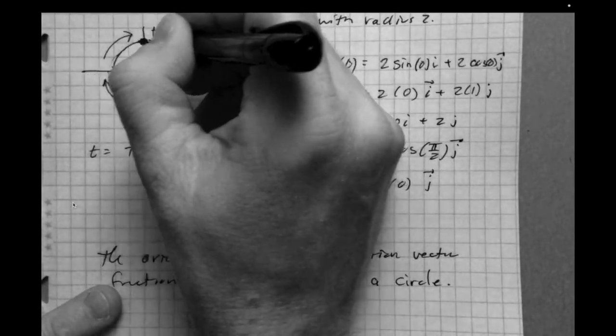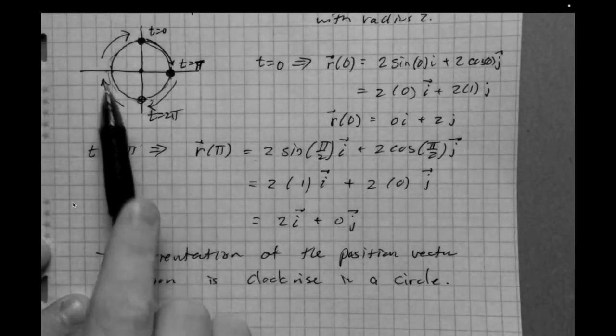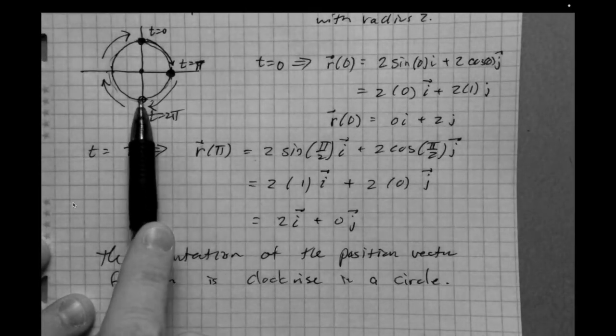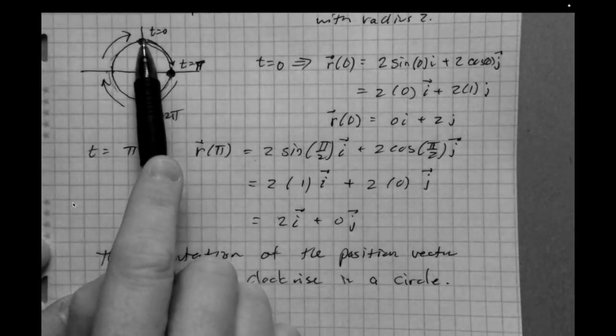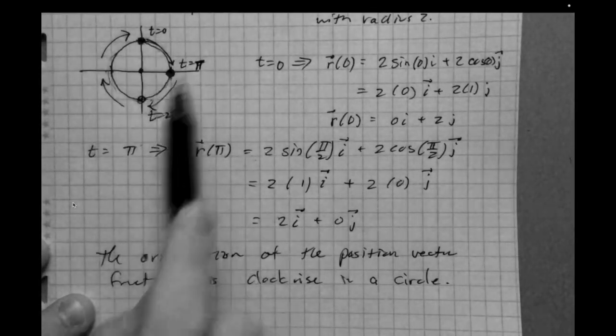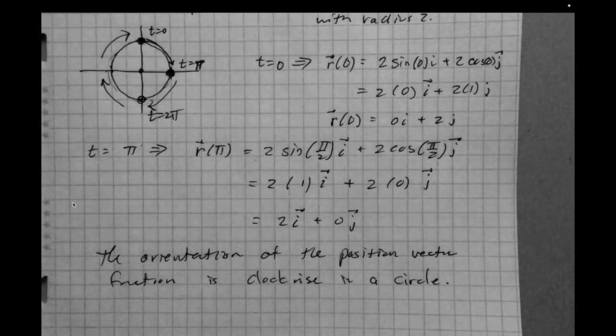The speed will not vary, right? And so that's why I'm confident that if you plug in 3 pi or 2 pi, it'll be here. If you plug in another pi, 3 pi, it'll be here. 4 pi, it'll be back to there. So it looks like it'll move around the circle in a uniform way.